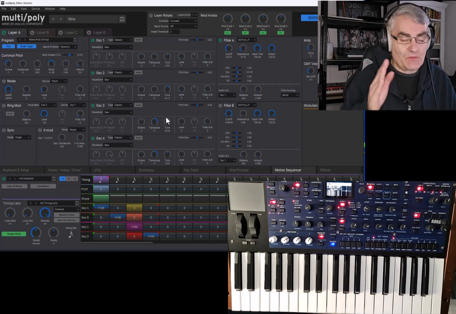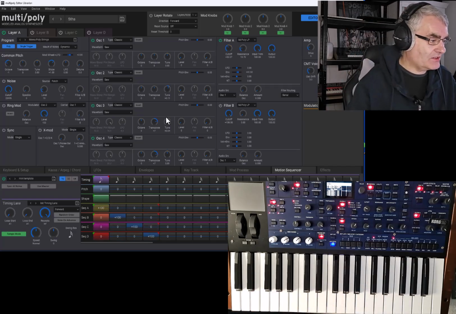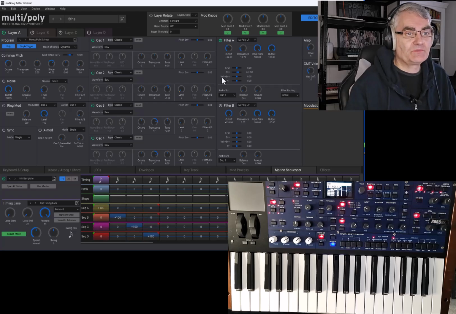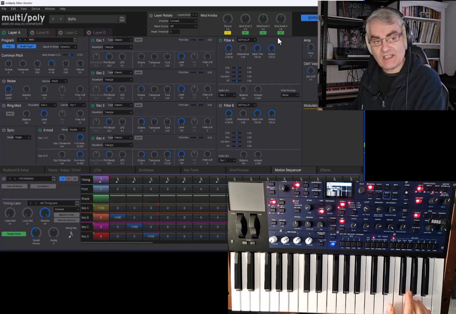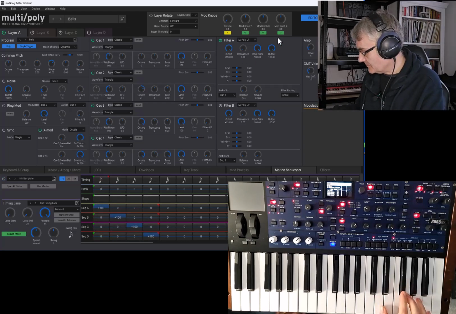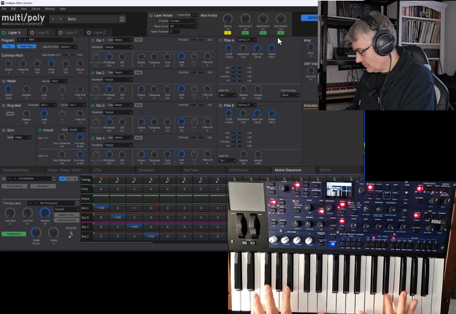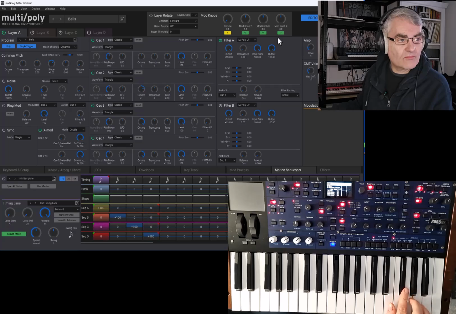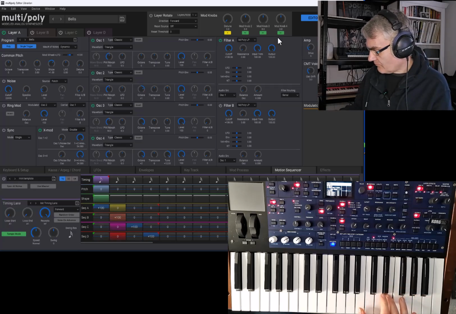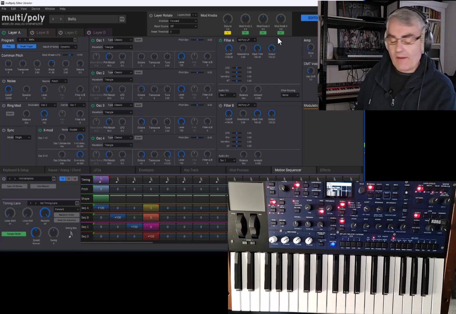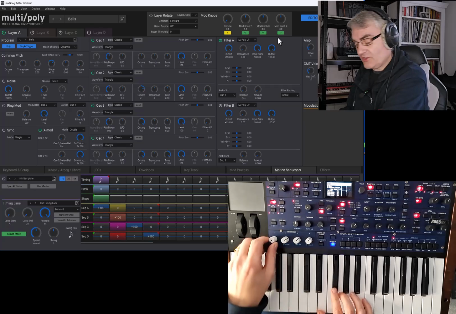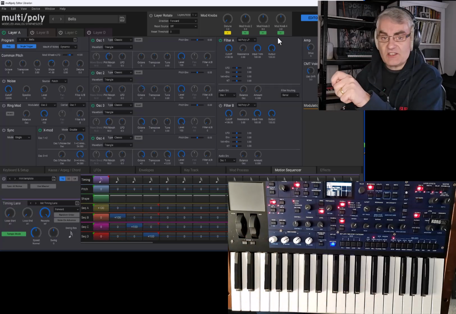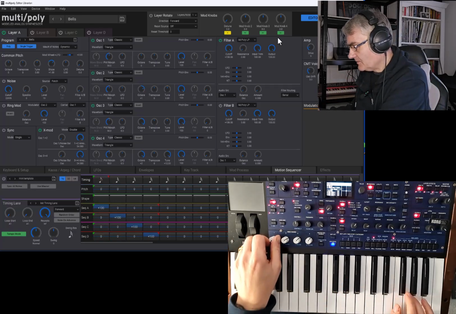So it's interesting, it depends on which notes you play when you get those fifths. So here's an example of a mono sound that I've copied exactly from the Mono Poly, and I've used the cross mod to get that effect. But what we've also got on the Mono Poly, there's a Detune button. So we've got that as well.